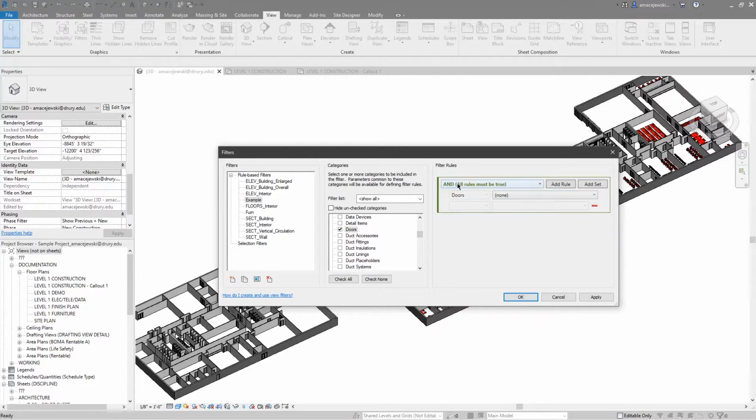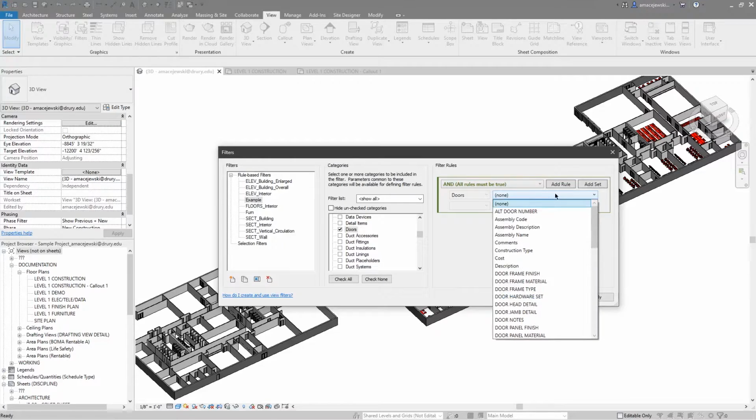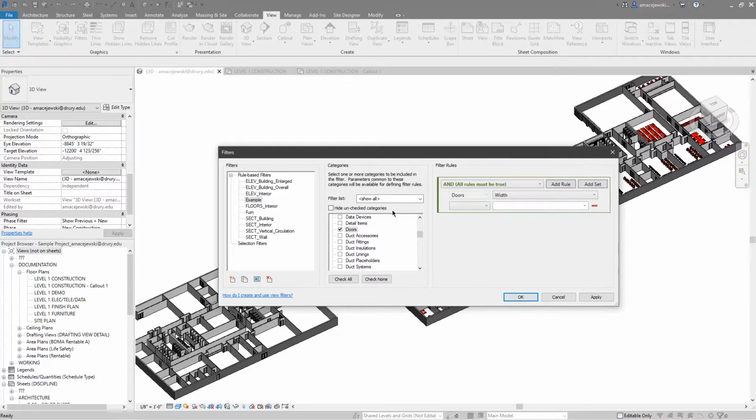So, I'm going to show an example of using and with doors. So, I've got doors, and let's say we want to filter by width. And we could say is greater than or equal to 3 feet.